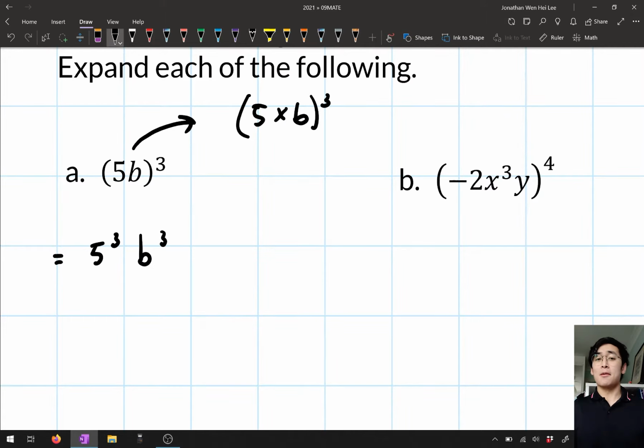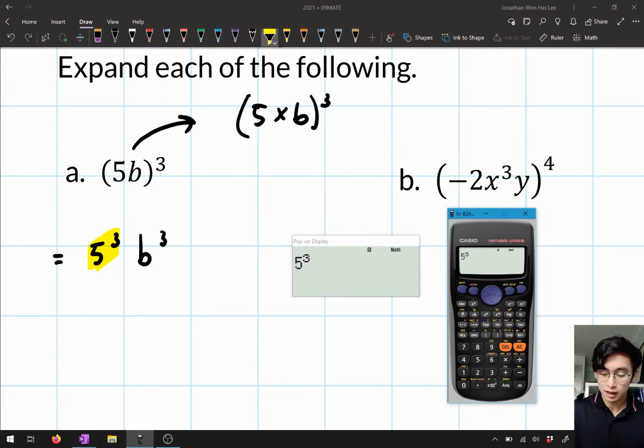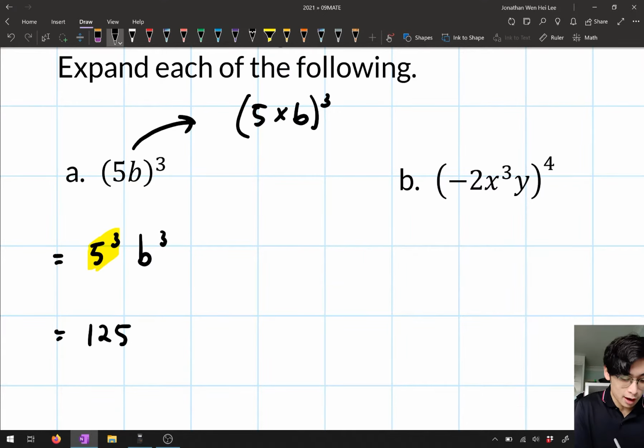And that's it. Now, in algebra, when we're dealing with these indices, particularly when you've got a number being raised to a power, we can actually find what that value is and write it down. So instead of writing it as 5 to the power 3, we can figure out what 5 to the power 3 is. And that's just 125. So we can write this as 125 times b cubed. Now b we don't know, so we can't simplify that any further. When you've got numerical terms raised to a power, you can figure out what the value is. And that's what we talked about in the first lesson, how when you've got index form, you've also got numerical values when you're dealing with proper actual numbers as opposed to pronumerals.